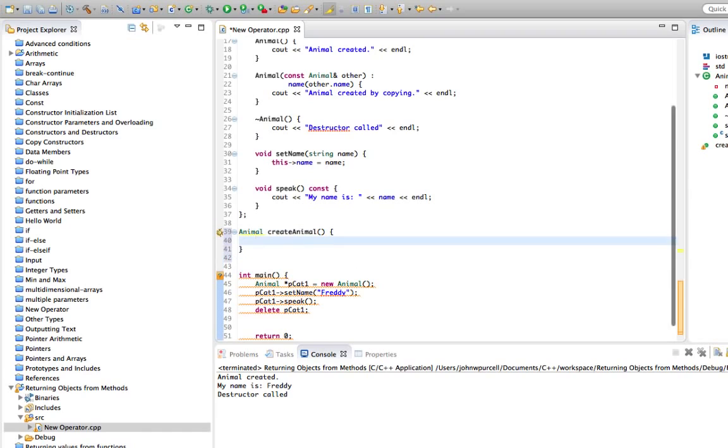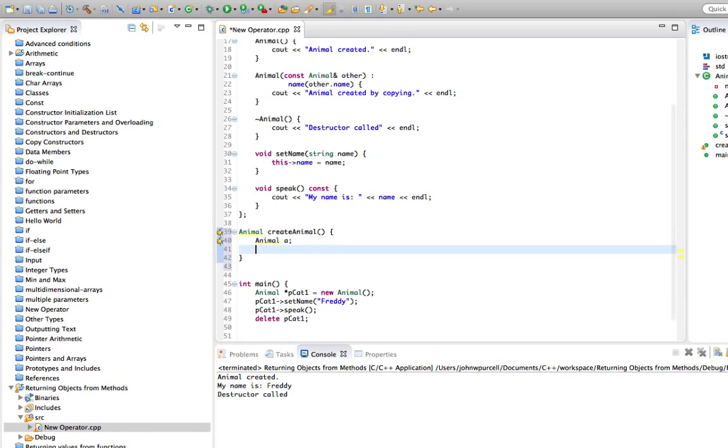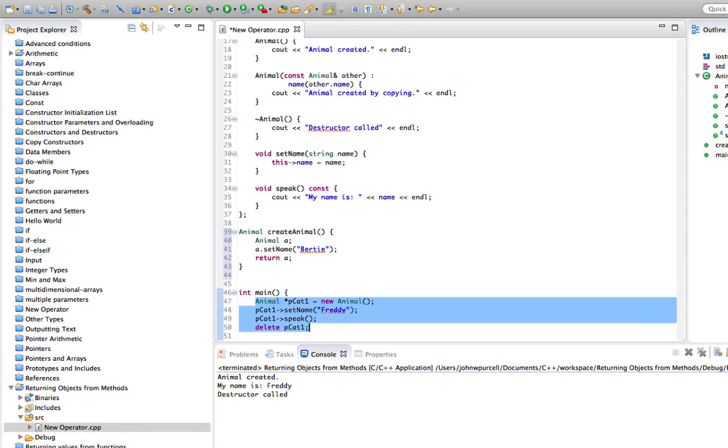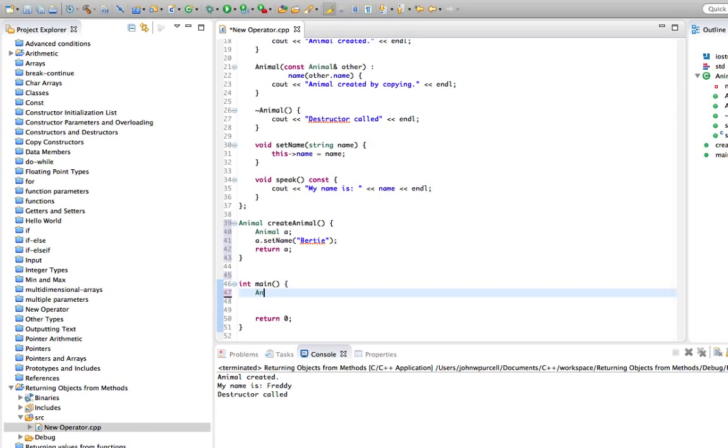In there we could instantiate an Animal object like this. Let's call it a, and a.setName Bertie, and return a.